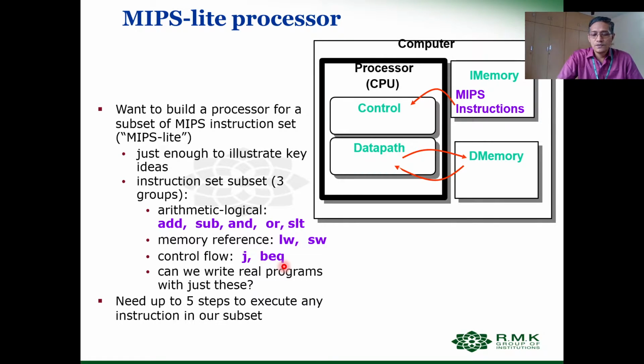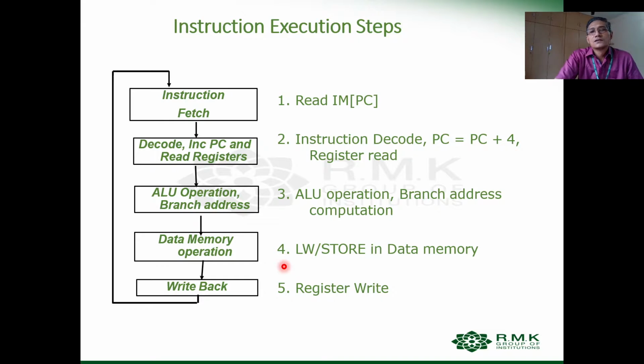For these things to be implemented, we need 5 steps. The 5-step process for instruction execution: the first step is the instruction fetch. The processor should first fetch the instruction from where it is available in the memory. The address of that memory location is specified by the program counter, which holds the address of the next instruction to be executed. Once the instruction is fetched, the processor should understand what it should do. That step we call decoding.